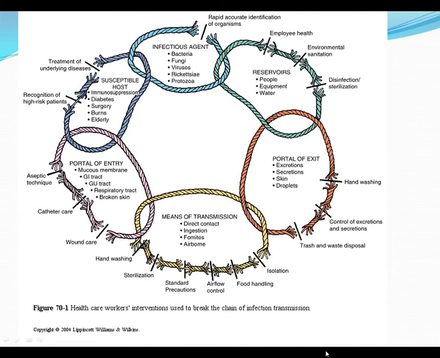The next link would be a reservoir. Obviously, an infectious organism needs someplace to live. It needs to be an environment that provides nutrients and that's of a suitable temperature. Reservoirs can actually be inanimate objects, such as maybe equipment that we use, food. Animals can be reservoirs, and people, us, healthcare workers, can actually become a reservoir for our immunocompromised patients.